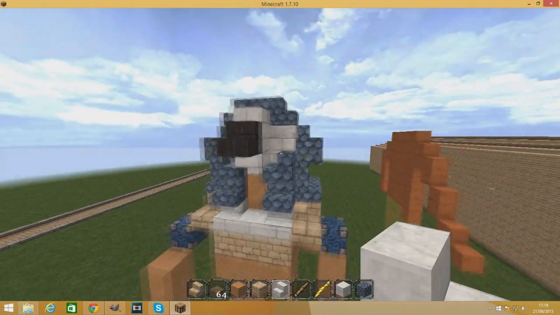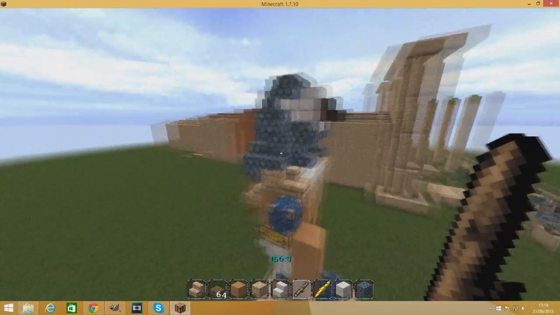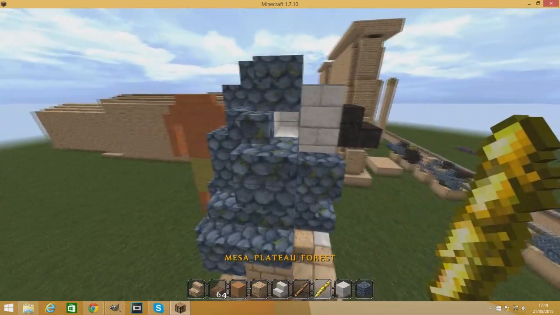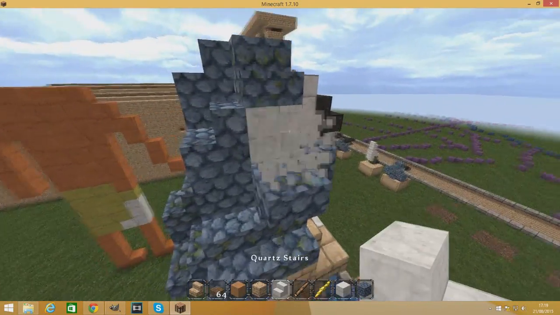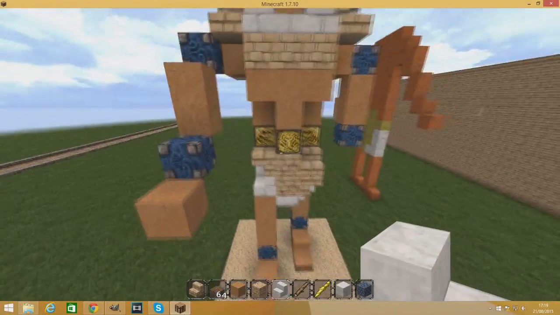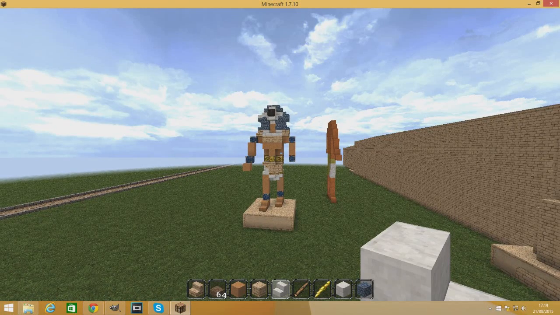Ooh, that actually kind of looks... Screw it, we're leaving it that way. That's how it's staying now. I would like that to be facing that way though, but then we get that like stairs. Yeah, I'm going to mess about with this, and then I'll cut back and show you guys what I've come up with. You're all probably laughing in your seats at this, but you know, screw it. I'm learning slowly.